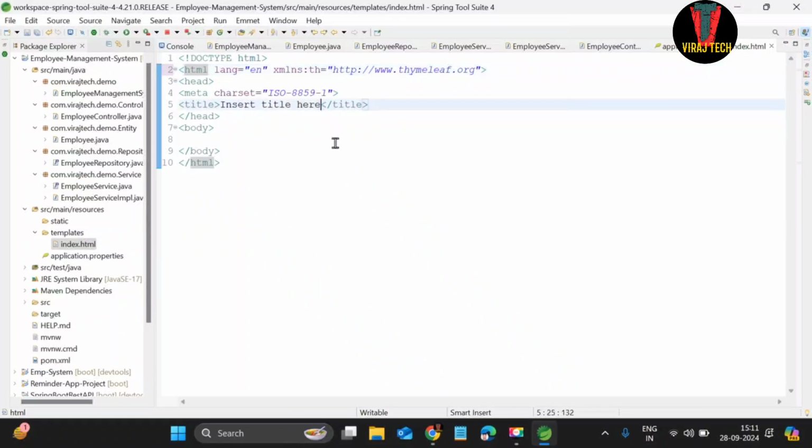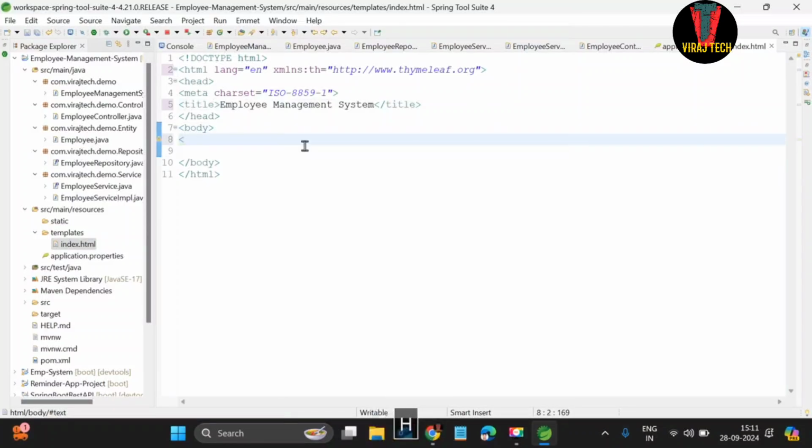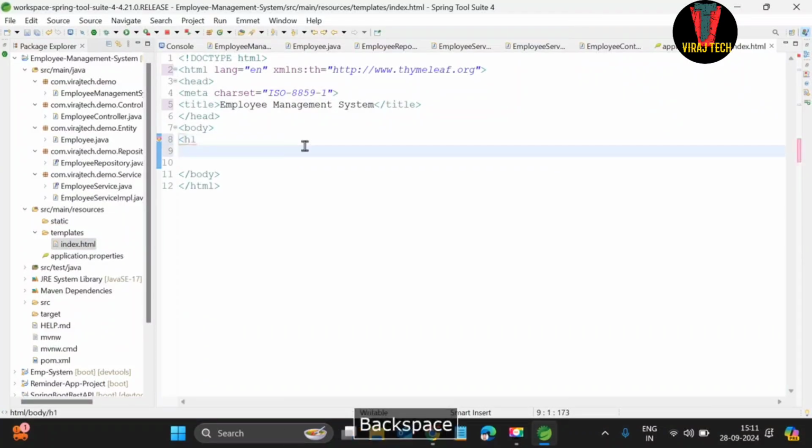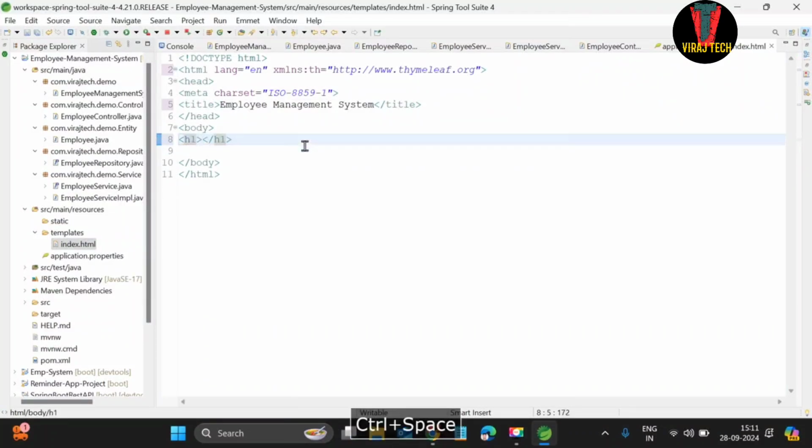And now inside the title tag, employee management system, and copy this employee management system, and inside body we need to create an h1 tag and paste it here.